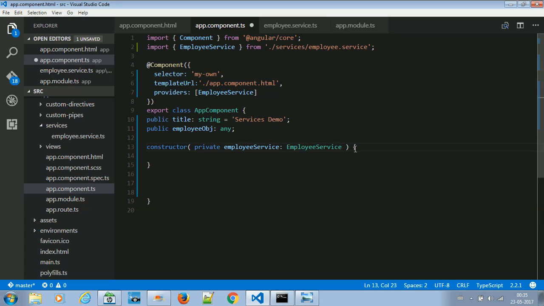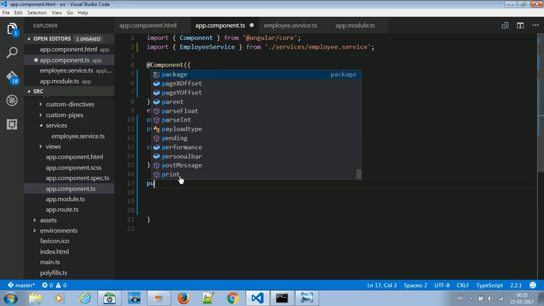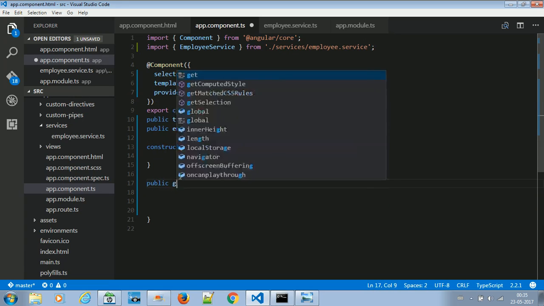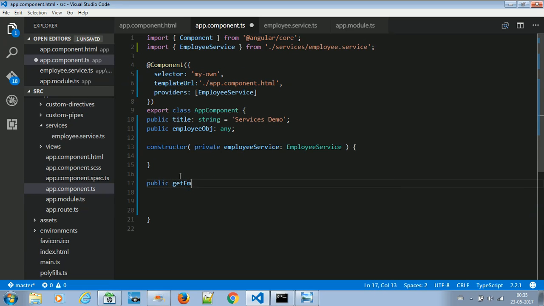So employee service will have the reference of this employee service. This employee service variable will have the reference of the employee service and it will be injected. After that I can use it in my application. Then after that let us write one method, public get employee detail.